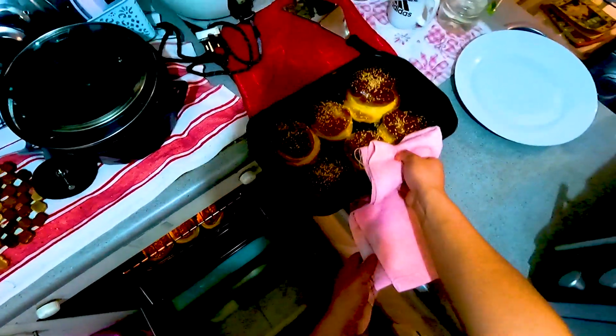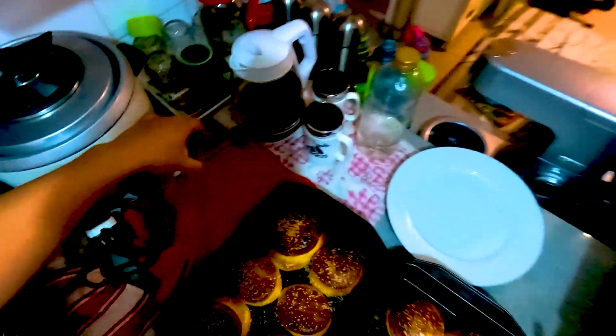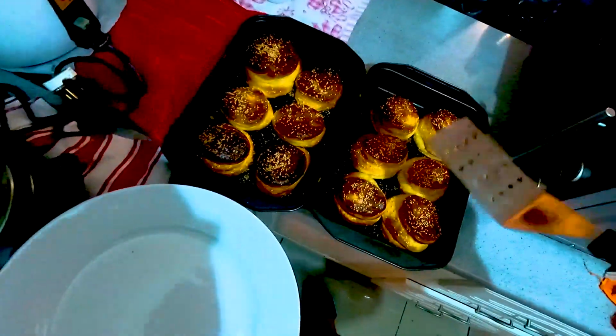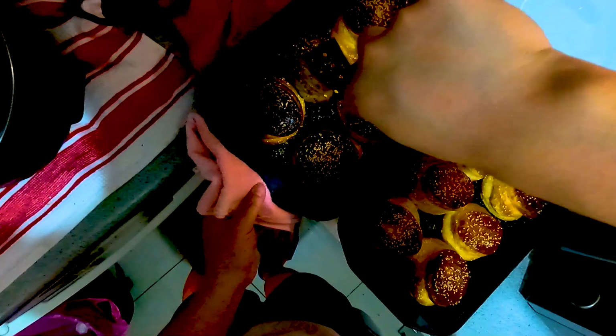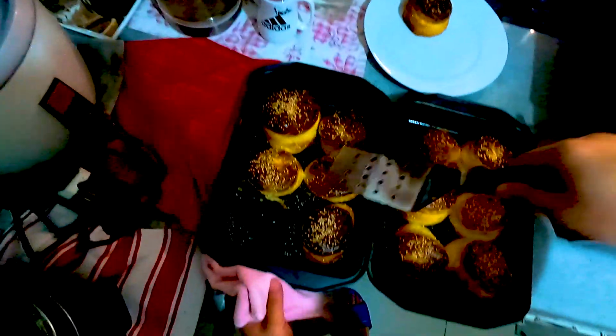Oh, nice, nice, nice. Check this out. Oh, good. Looks very good, guys. Very good. Okay, get this. Stack it up now. Okay, it's a little bit sticky. Check that out. Because of the egg, but as you can see, it comes straight off.